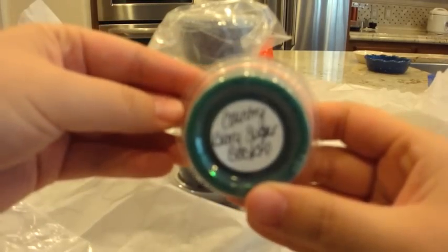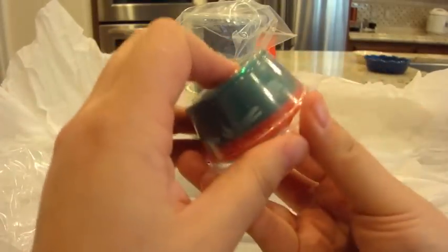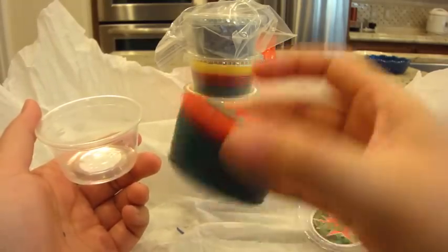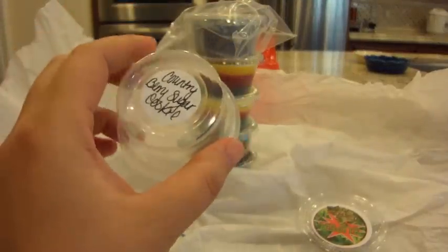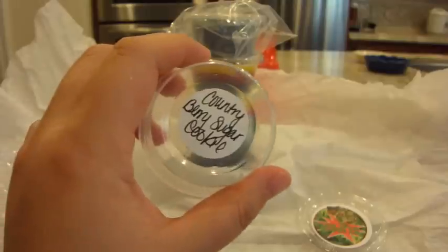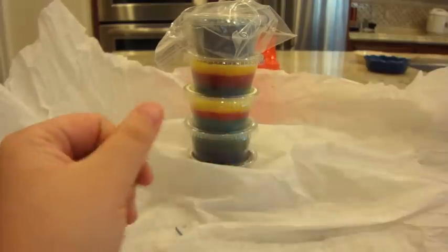This next one is country berry sugar cookie. I think this design is like poison ivy - wasn't she a character in one of the Batman movies played by Uma Thurman? Once again glitter on the bottom and on the top. That's good - to me this almost kind of smells like a pancake-type fragrance. I know it's sugar cookie but it seems like a very thick doughy kind of fragrance. I really really love that one.